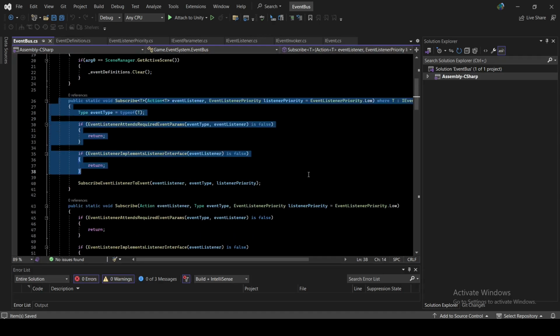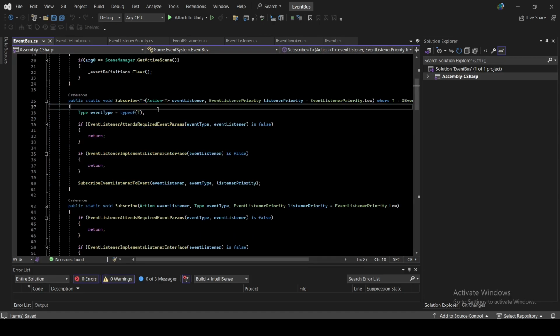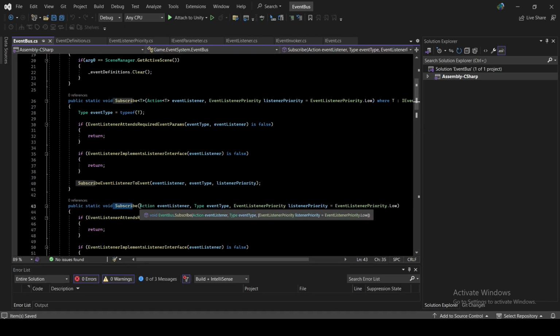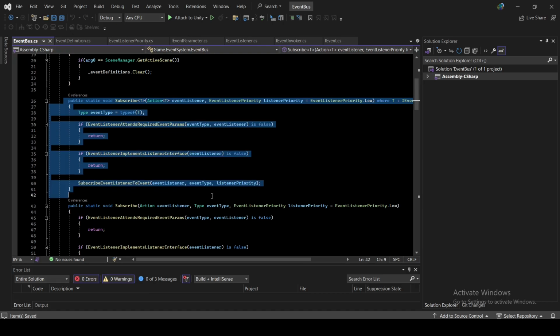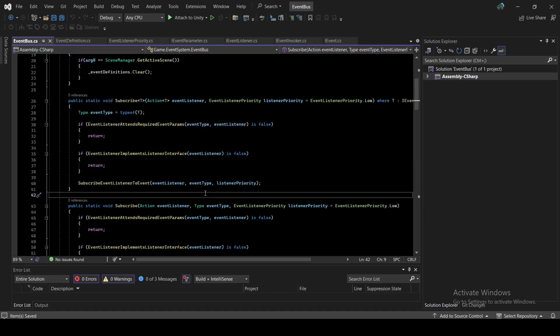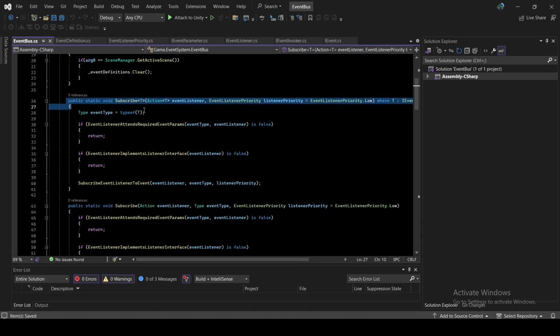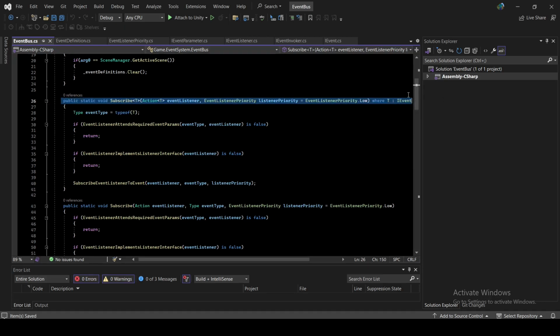Then we got the Subscribe method. You see that it can be used as a generic and the default action. Because if you're using parameters, you want to specify what kind of event you're listening to. That's why the T needs to implement IEvent.